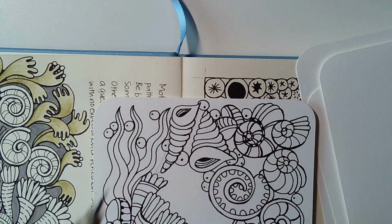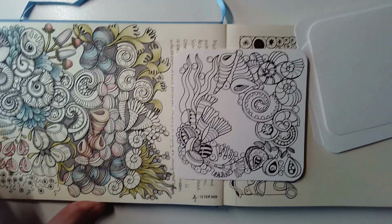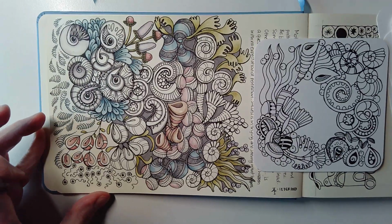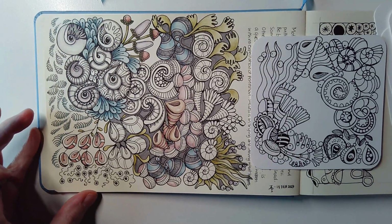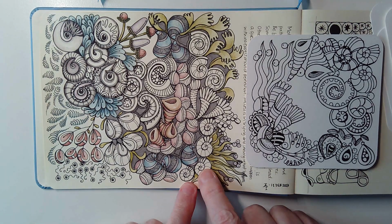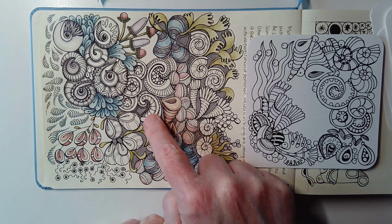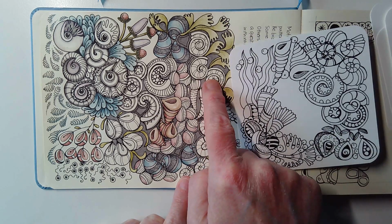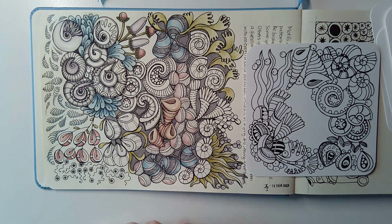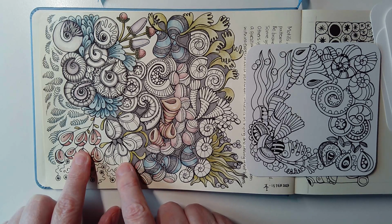So if I show you this with the page, you can see which ones I've missed out. I'm just going to, there we go, move stuff over. Can we get it all on one page? Yes, we can get it all on one screen. So I've done these ones, done those, done those. We've done these, and I've done these. These are just a variation on these, they're just more plumptious.